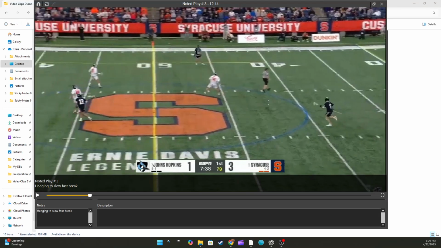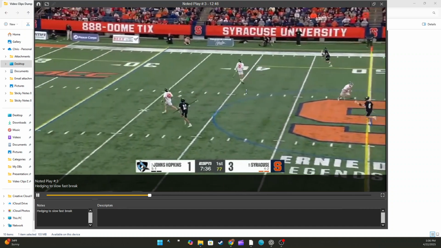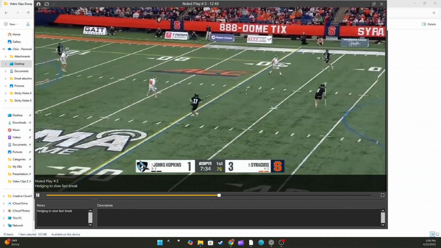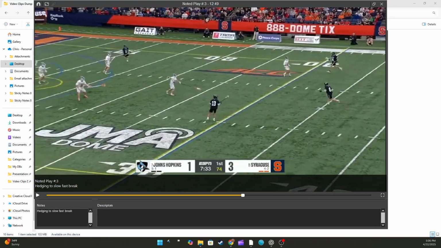Okay. All right, this one is a hedge to stop the fast break. Okay, so we're looking at this guy right here. All right, so similar concept here. We're going to have a triangle between our D poles here. This guy, in my opinion, stays out a little too high because this guy's not really a threat, right? We want this guy to work back to the middle and then turn around and find his guy. Okay, this guy did a good job working back to the middle before turning around and finding his guy here.